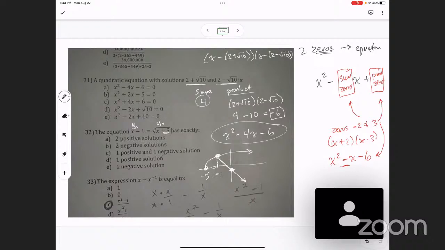So you don't have to actually solve the equation. You can solve the equation, but you could just graph it real quick. See how quick and easy that was? And then you can see exactly how many solutions it has. It's just going to have that one solution, and it's going to be a negative. They didn't want to know what the solution was, they just wanted to know how many solutions. Okay. You good? Yep.